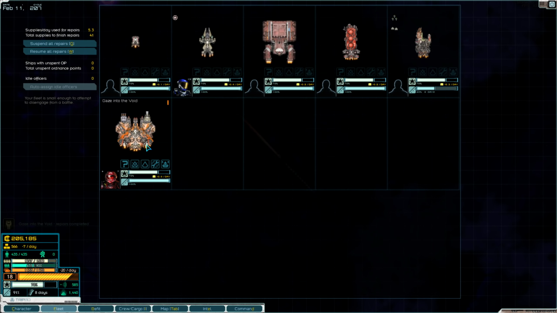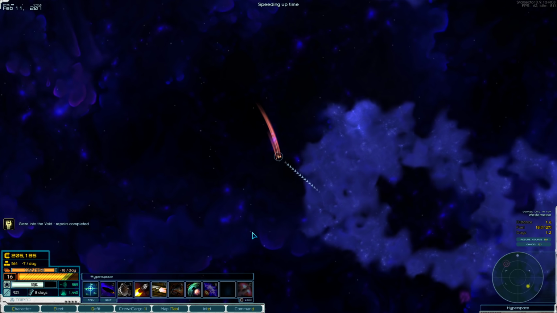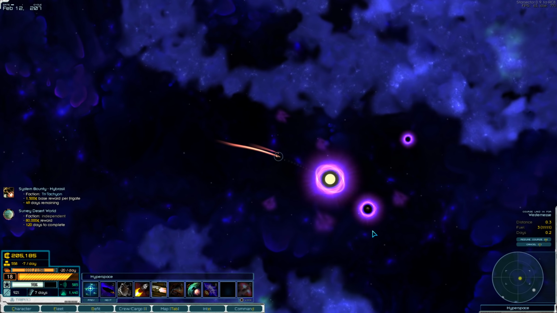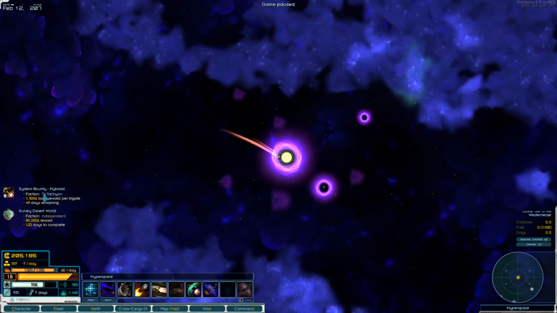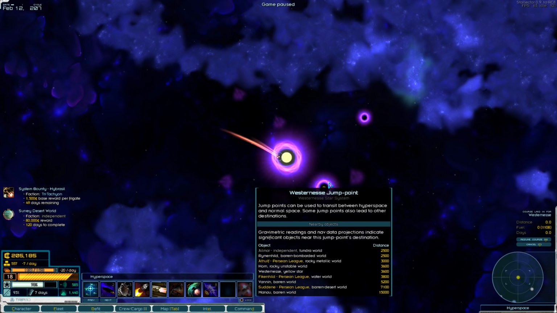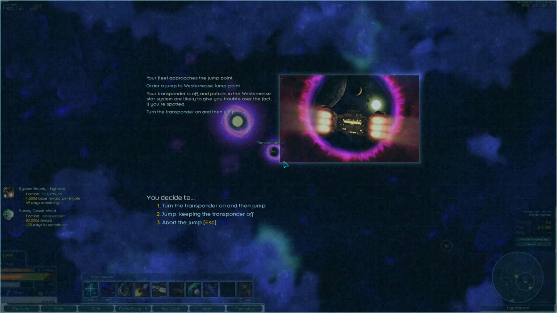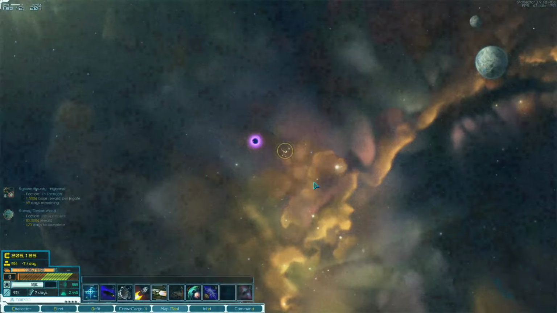Now, Gaze into the Void is fully repaired, and Condor is lightly repaired. It's not fully repaired. What I would like to do is have more ships. The more ships that you have, obviously the more expensive. There's also a system bounty at Hybrasil. That sounds pretty good to me, so I'm going to head there after hitting up a few of these systems here to replace some ships.